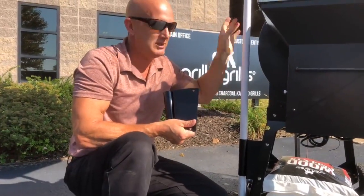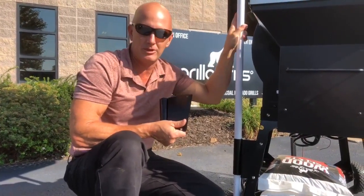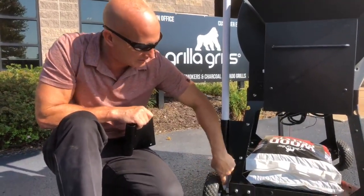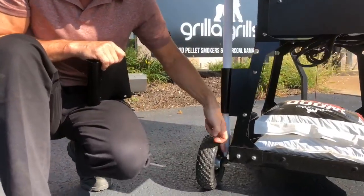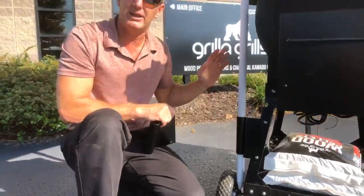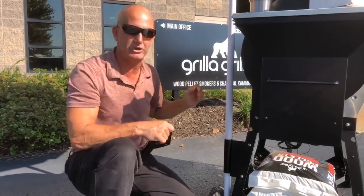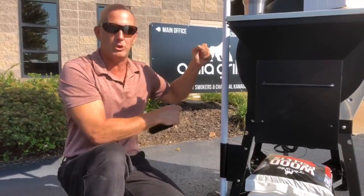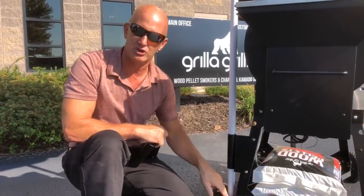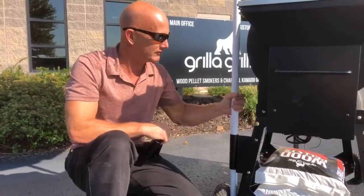So if you got your favorite football team umbrella, or one that you take to the beach, it fits perfectly in here. You'll notice it goes in between the two legs here, and it is kind of nice if you have one that has a plastic bottom like this one does, because it does rest on that bracket. One of the reasons we didn't take it all the way to the ground is that if you want to move this thing around, it's kind of nice that it's up here — you can actually tow your grill in and out, you don't have to worry about lifting it up out of the ground to move it. So it's designed to sit on that bracket on purpose, but if you get one that's got metal on the bottom, just find something to cushion that so it doesn't scratch up the paint. Your standard umbrella is about an inch and a quarter diameter, and it fits really nice in here.